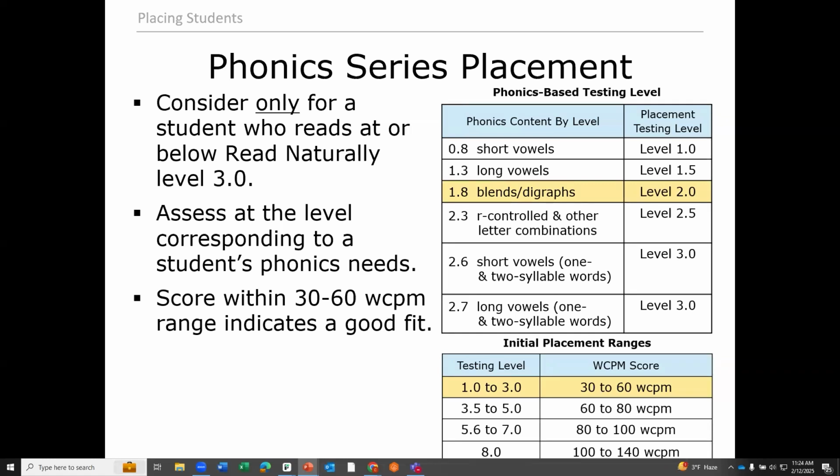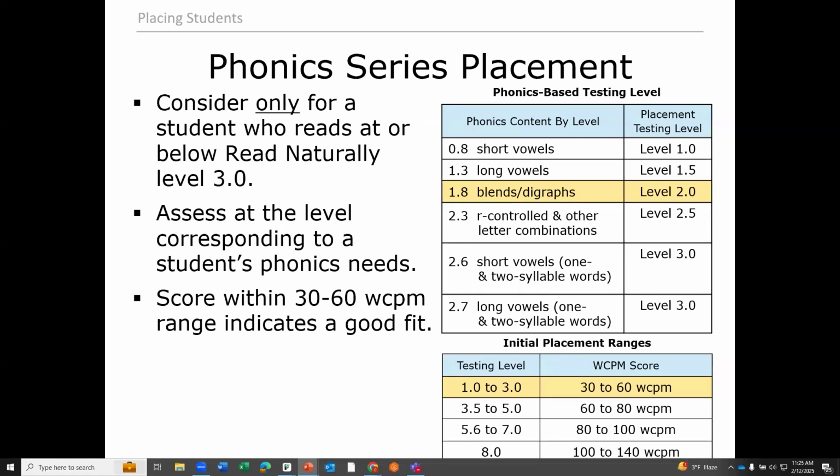Now, all this information is in that handout, this table that you would need is in the handout. The link to it is in the chat box. It's also on our website in many places, and it's in the placement process when you're taking students through placement. So you don't need to memorize these things. They're listed for you in several places, and always in places where you might need them. So that is very helpful.